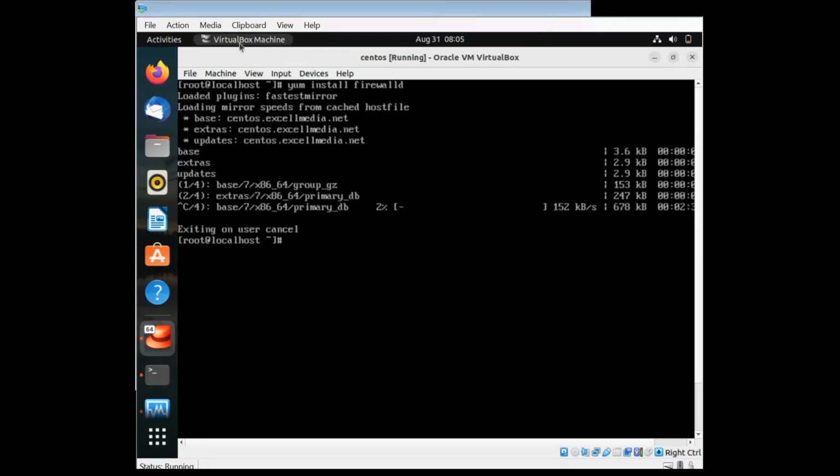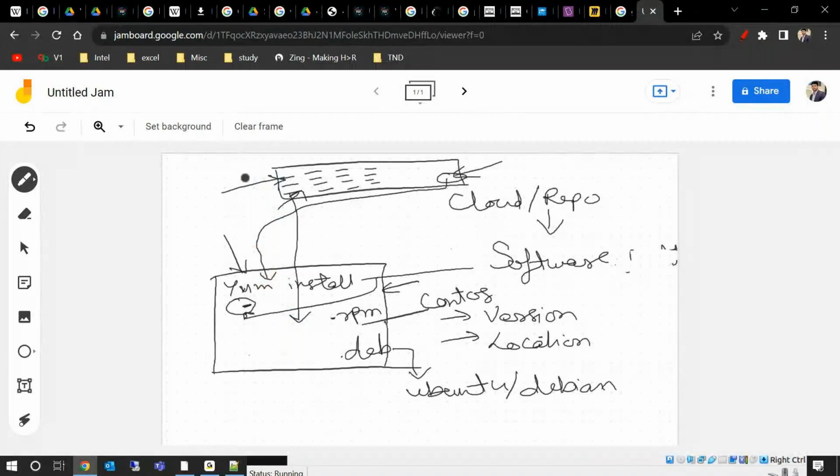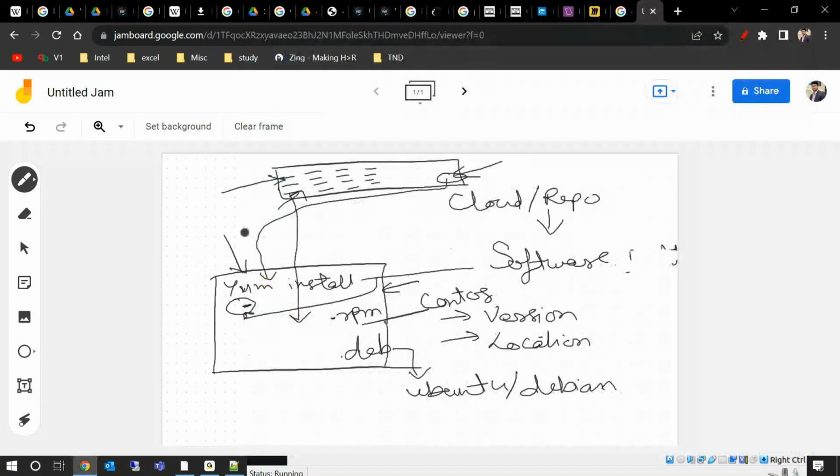So in your previous window, when I pressed yum install, the first step, whatever is happening here, is downloading this metadata from the repo server to this location.